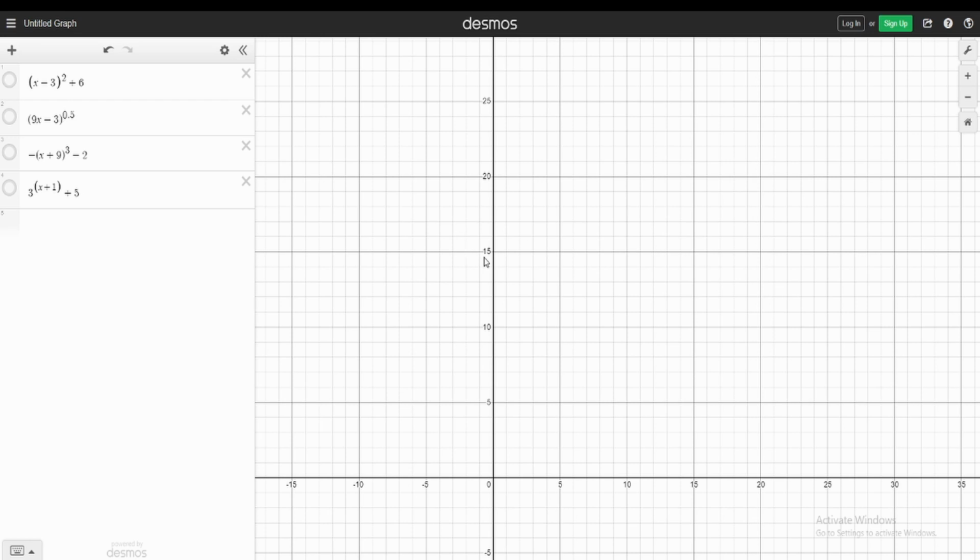And sometimes you'll be looking at graphs and you'll have to write down the set builder or interval notation, so it's good to have practice with both. So these are all of our functions that we had before, and I'm going to turn on the first one. Notice how the vertex form is (3, 6), right? Just as I said before.